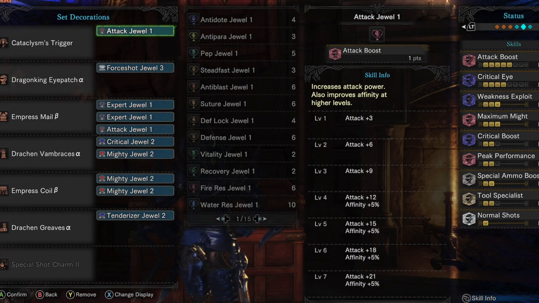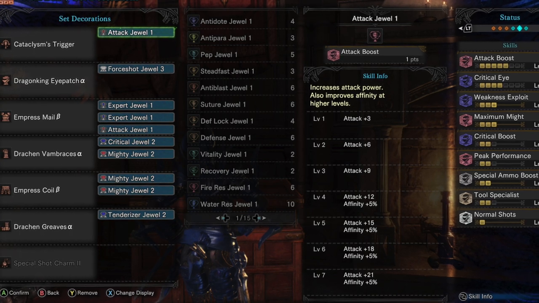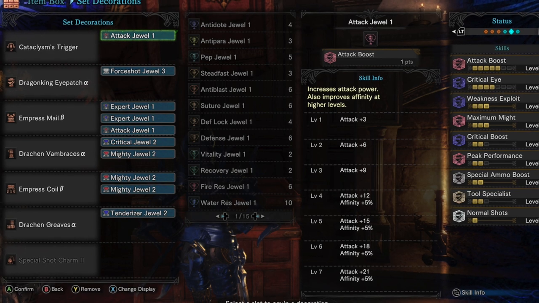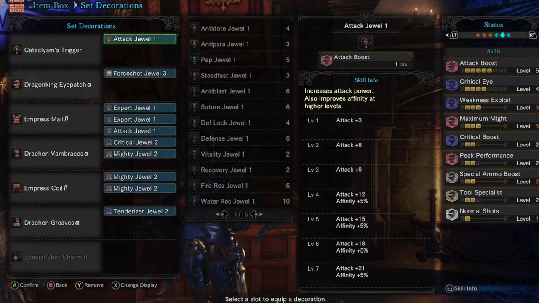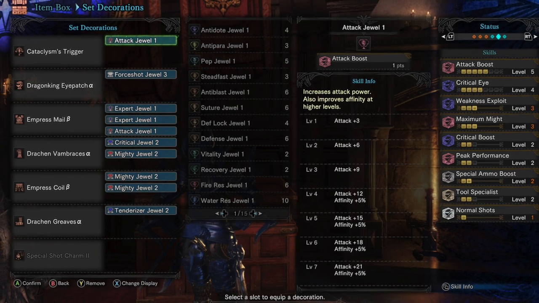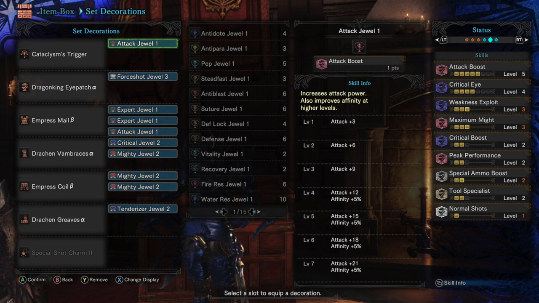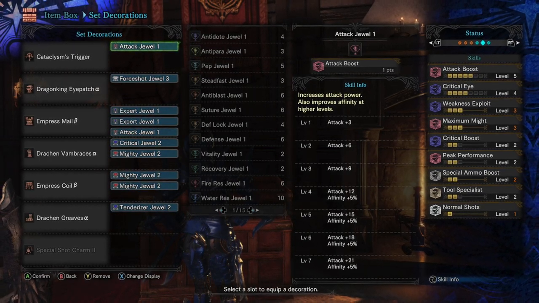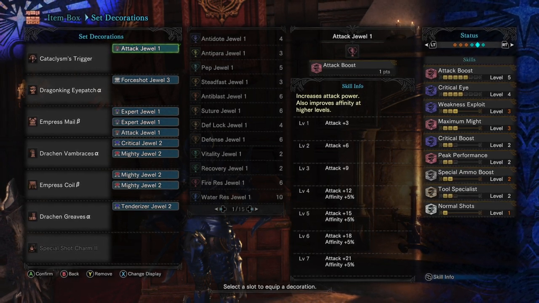For Cataclysm's trigger, we'll run 2 attack jewels, 1 force shot jewel, 2 expert jewels, 1 critical jewel, 3 mighty jewels, and 1 tenderizer jewel. This gives us attack boost level 5, critical eye level 4, max weakness exploit, max maximum might, critical boost 2, peak performance 2, max special ammo, and normal shot.